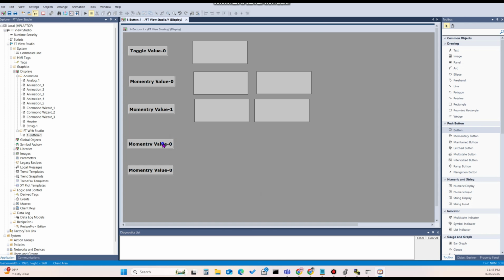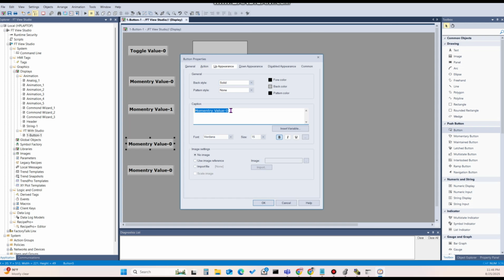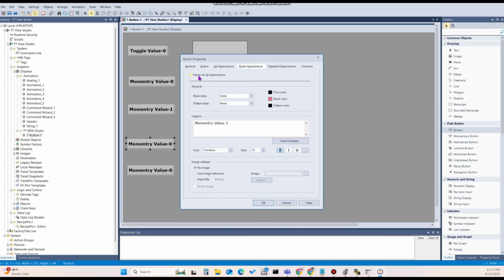Okay, click on button 1 and click on up appearance. You need to write caption. You can write set tag 1, and in down appearance you have to click on same as up appearance, because you are not going to click again like a toggle or like a momentary button.